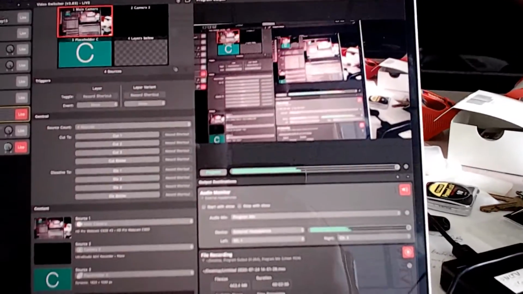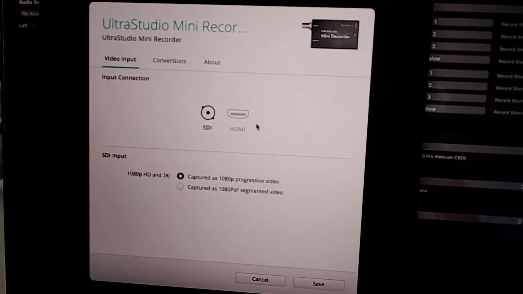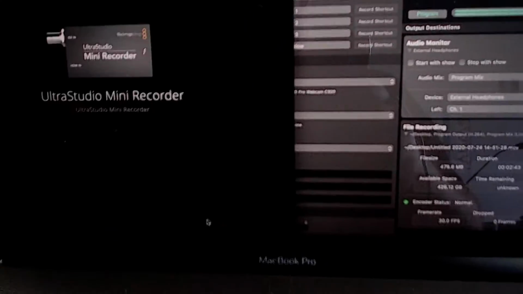Also, I have Desktop Video Setup, so I go in here and usually I can choose between SDI and HDMI. Now I'm using SDI, so that should be fine, and it should show up with that. Now I've used this before.